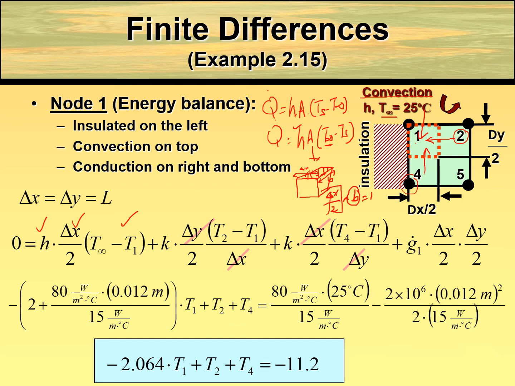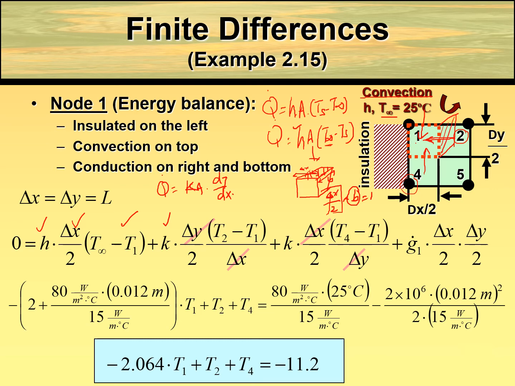Now next we are considering from node 2 to node 1. So node 2 to node 1, you can see here, this is only conduction. So for conduction the equation is kA dT over dx. So we have the value k given to us, right? Now the area again, you've got to imagine a 3D area.